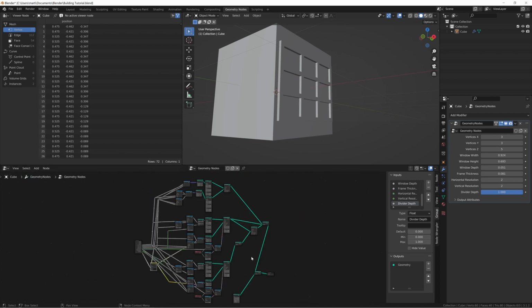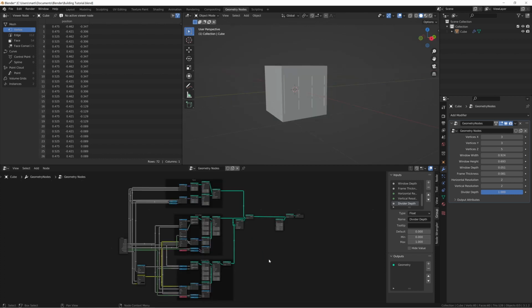So this is a gigantic mess that I need to clean up for you, but I'll just go ahead and skip over that right now. And if you want to see how I organized all this, just stick around at the end of the video and you'll get to listen to me rant for 10 minutes while I do it.